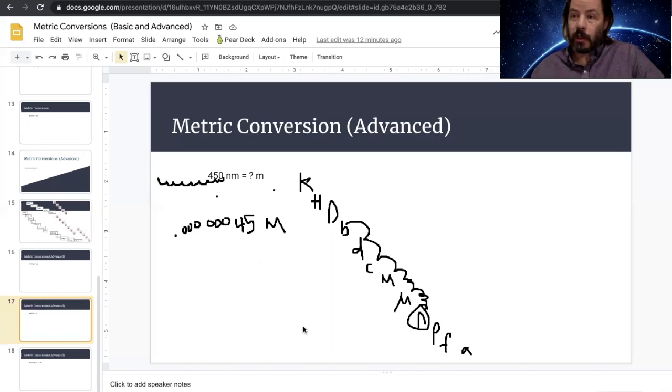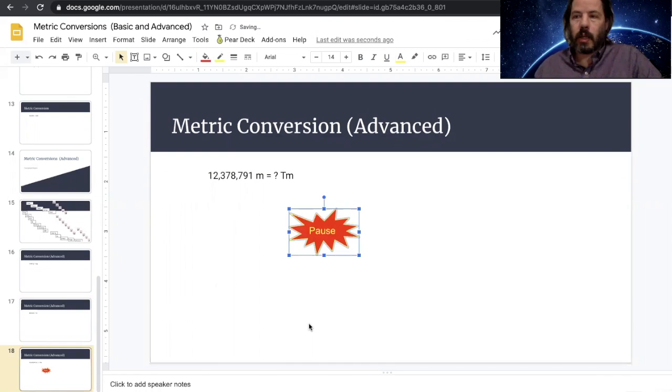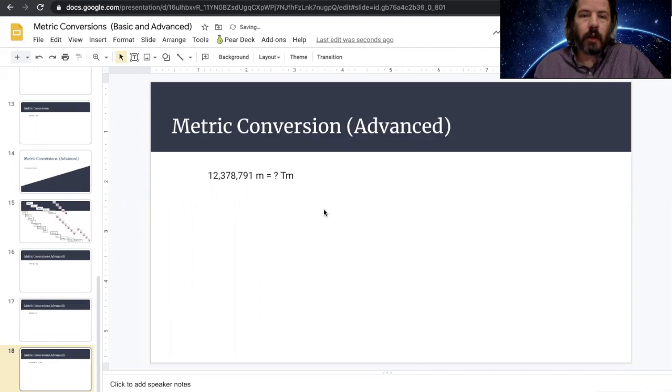This is really where we should be getting into scientific notation, because I don't like the way that looks. We would convert it to scientific notation, and if you know some exponent rules with your math, it actually makes the future math much easier, and hopefully I'll get to show you that as well. All right, let's take a look at another one. Go ahead and pause it and try this one on your own and see what you come up with. All right, welcome back. Let's take a look.